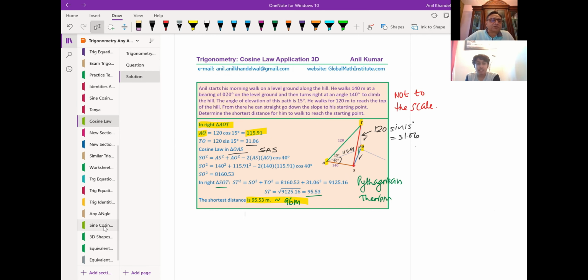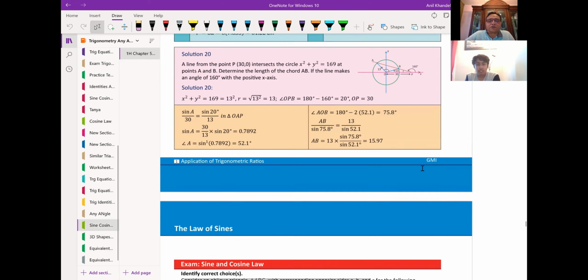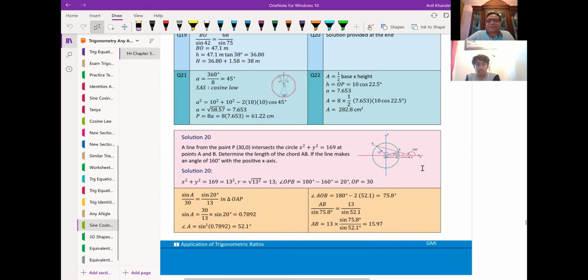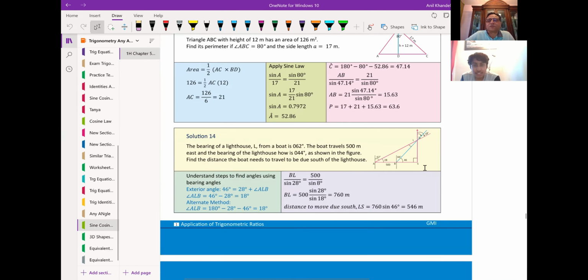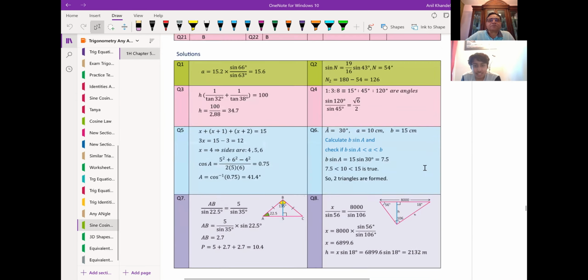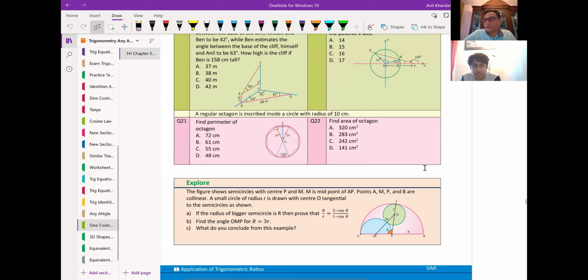There's another very beautiful question on sine law. And this is a whole lot of sine law from my book. Hundreds of questions here on sine law itself. Is that clear? Yes, sir. Those are the solutions, and let me just share with you. Now, these are difficult questions, right? Which you might encounter soon, next year, grade 11, right?